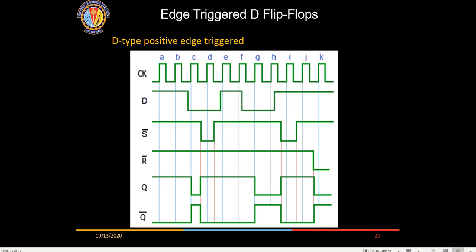Excuse me, sir. Yeah, tell me. Sir, even if the clock is changing at that time, if set or reset is 1, then it will be overridden, sir? Yeah. You can say when the set and reset is there, all other signals are disabled. Okay, sir. After that, it will hold on to whatever value it has. When the set again goes to 1 here, because it is set bar, then till the next clock edge, it will remain the same. Is it okay? Yes, sir. Thanks.